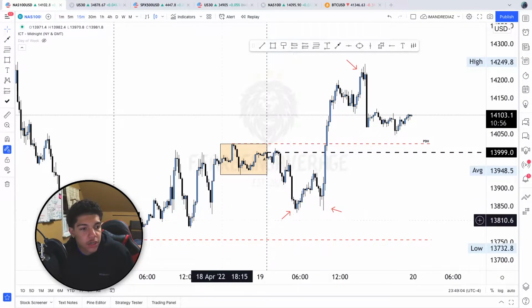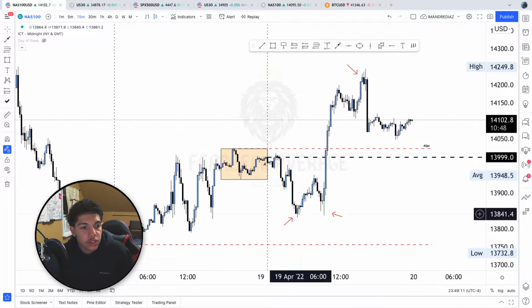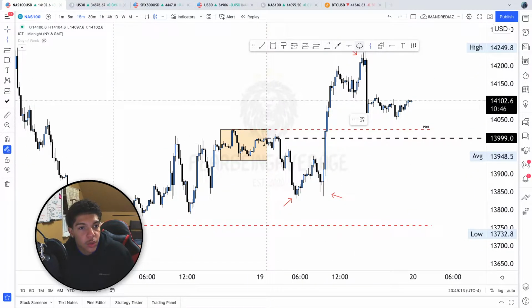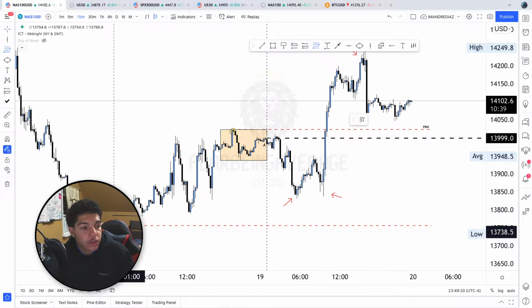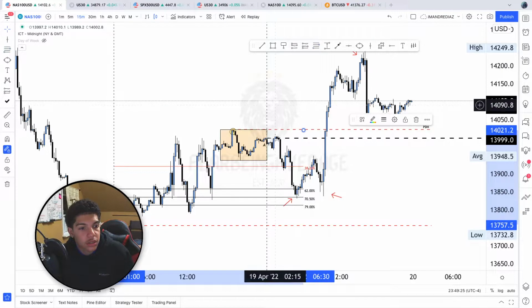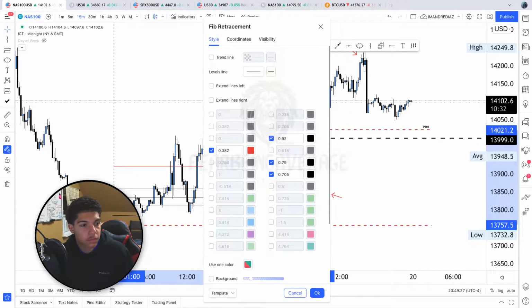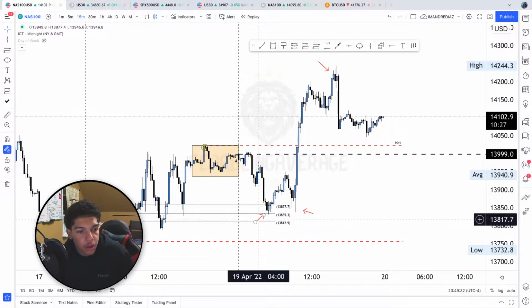Why is this area in price important? The first reason is that this is our low of the day currently. So why is this the low of the day? We're going to draw a fib from our previous day's low to the previous day's high, and see if there's a potential confluence in here, as there is. Just like this. Boom, boom. We have our fib long from this area. And at what time did this happen? This was at 5:30 in the morning.